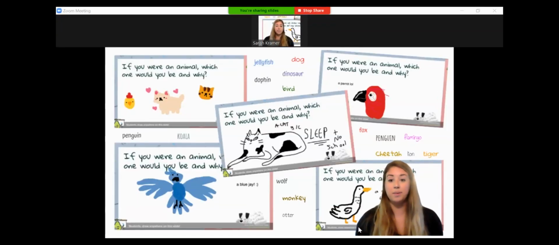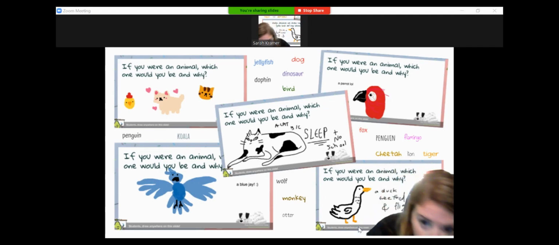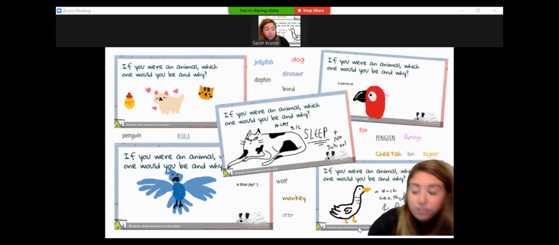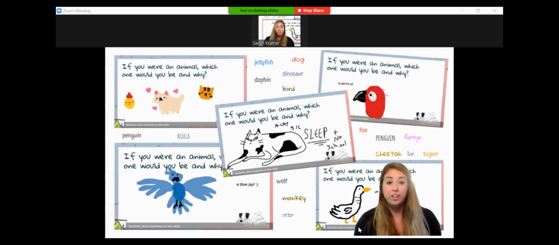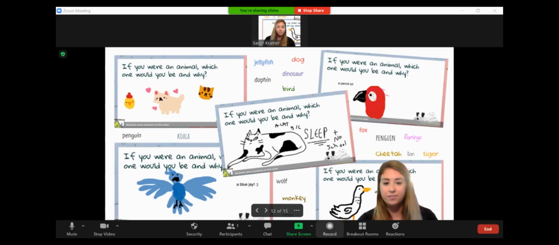All right, and here are some awesome examples of real life Peardeck slides from real students. So here we have a cat, we have a parrot, we have a dog. I'm gonna go ahead and duck, no pun intended for a duck there. So here's some awesome real examples of how students have had fun with the app and how teachers can also encourage different types of learning.